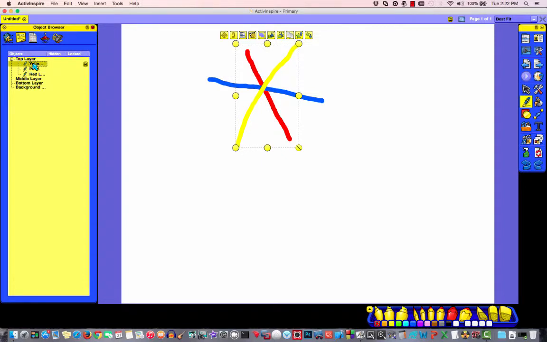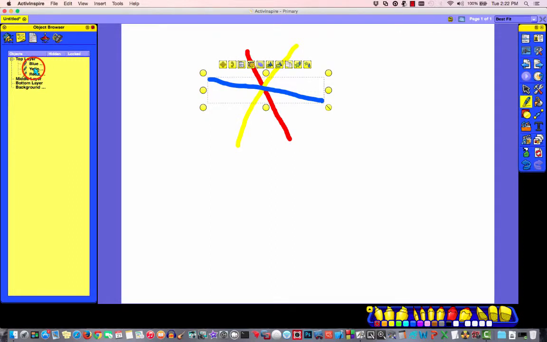When I do that, if I drag it underneath 6, now it's under the blue line. So blue line should correspond with pen 6. So I'm going to double click and rename blue line. Now I have all my layers named, so I know which each one of these items are in my document.